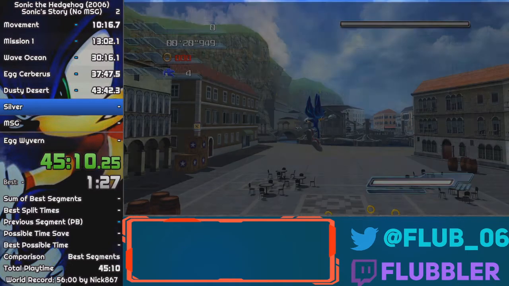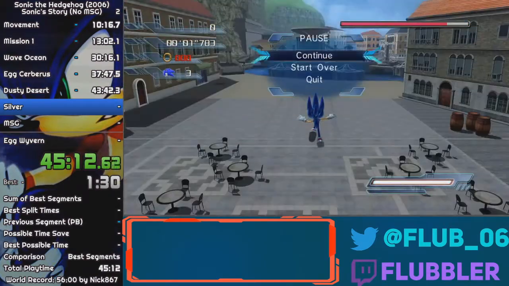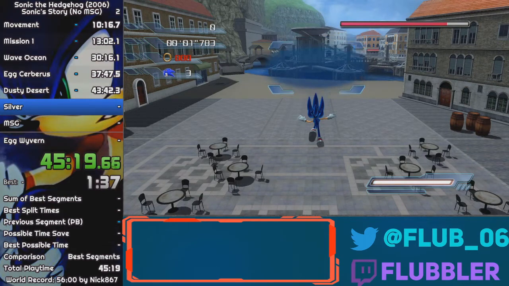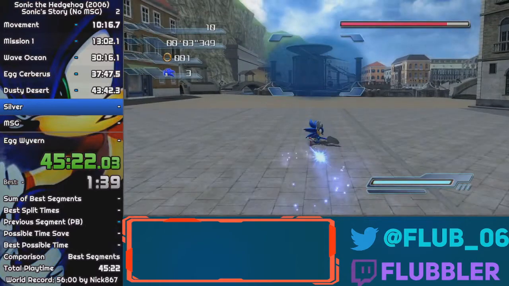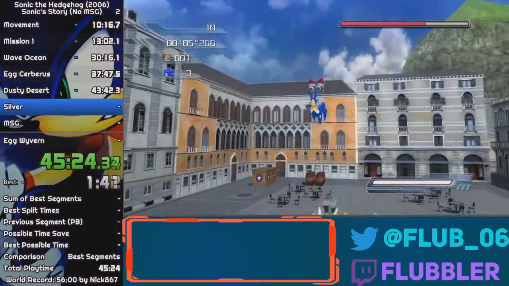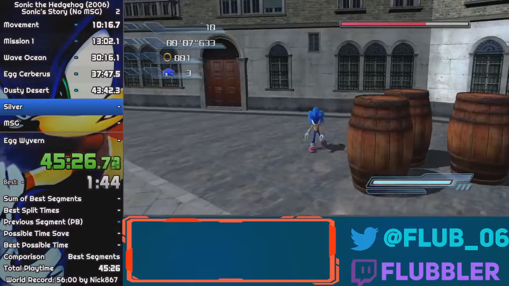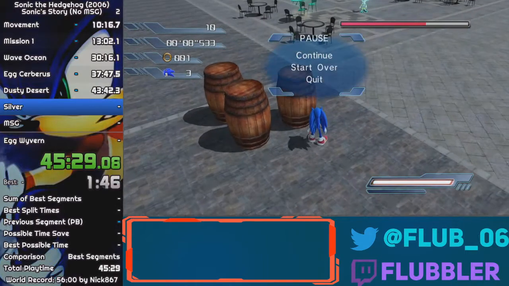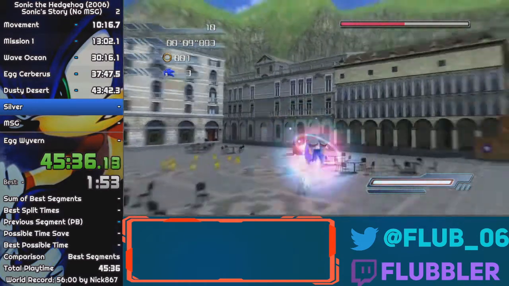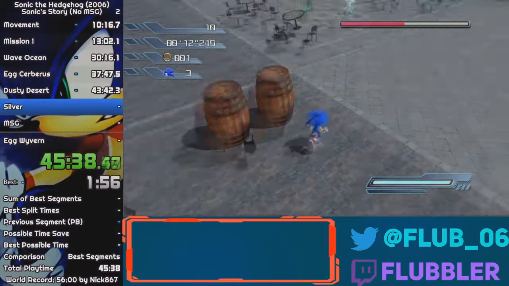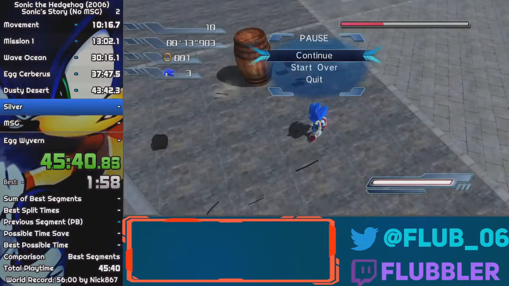So first thing you want to do, same as normal, you want to homing attack him, and then you want to hold down and angle the camera towards Sonic, and once you're on the ground, spin dash, spin kick, move back, hit Silver, and then you want to go over to the barrels. And so what we do now is we abuse Silver picking up items, and we hit him over and over again with it. So we go back, again, and this time we have to go back slowly each time we do it.